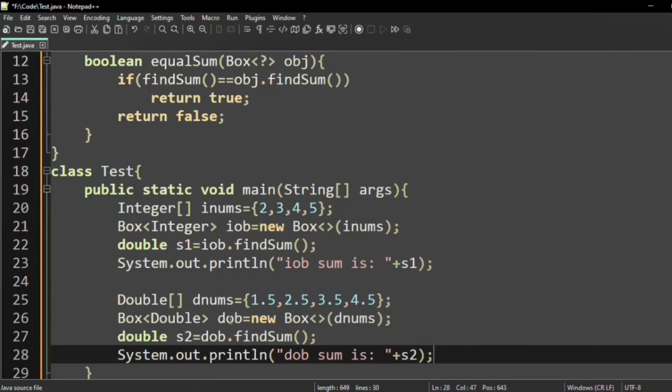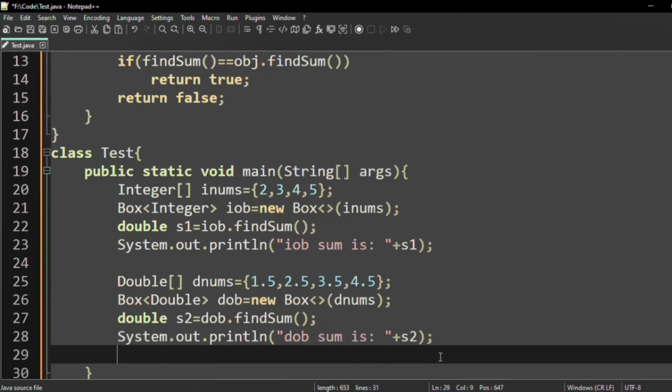So we are printing dob sum is, then plus s2, where this plus stands for concatenation. So after this string the value of s2 is going to be displayed.